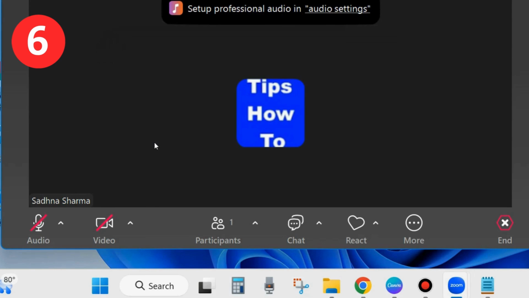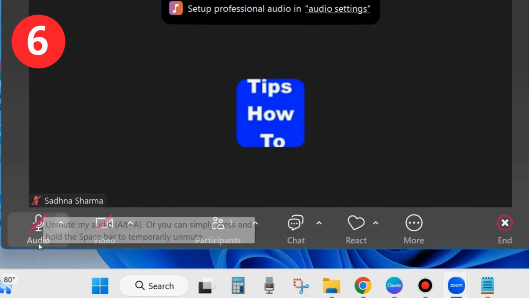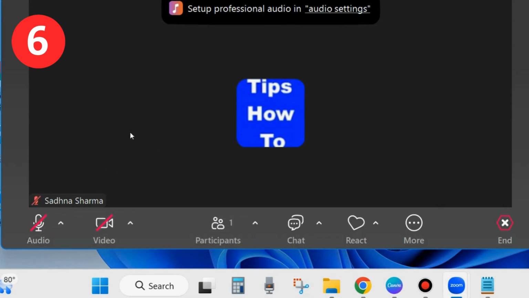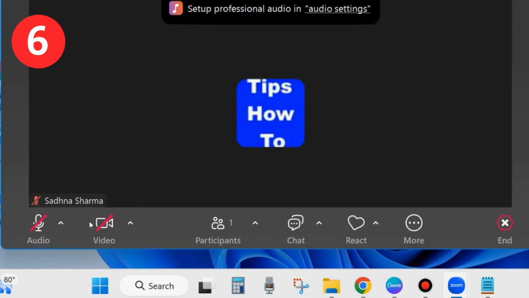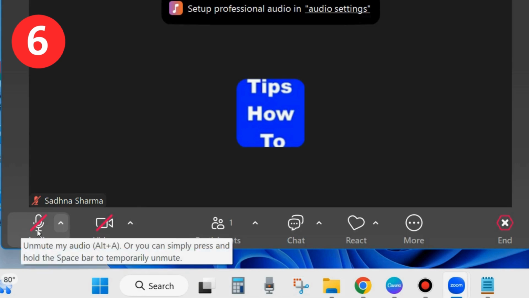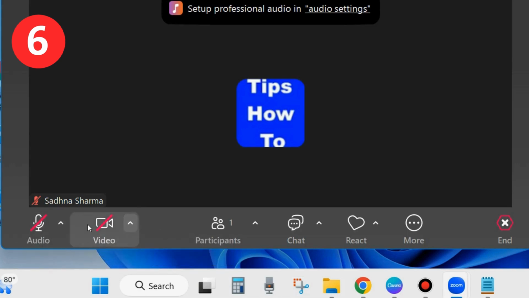Press Alt plus A and your microphone is muted. Now press Alt plus A again and you are unmuted. So Alt plus A is a very interesting feature you can use to mute or unmute your microphone during a Zoom meeting.